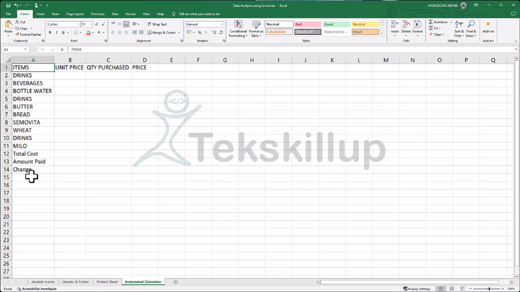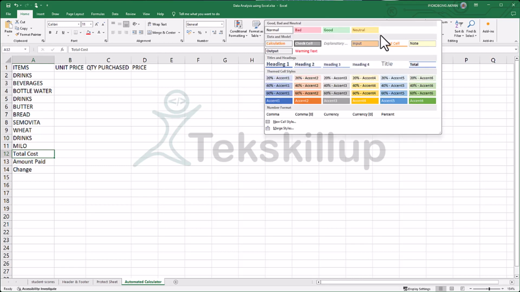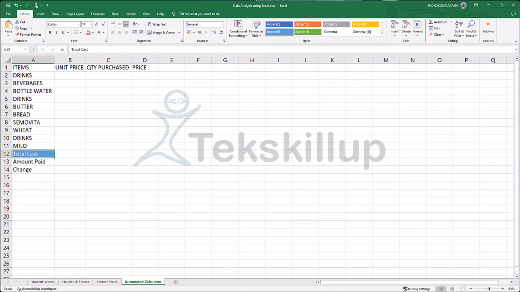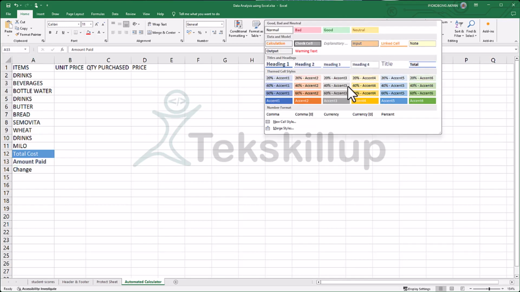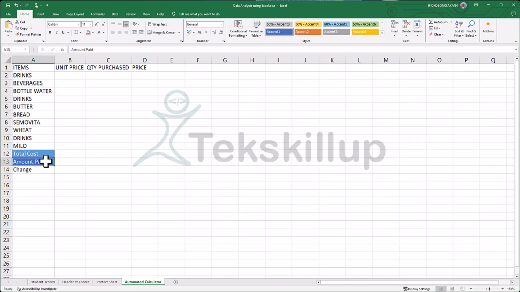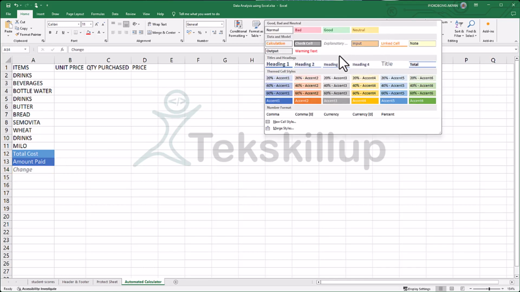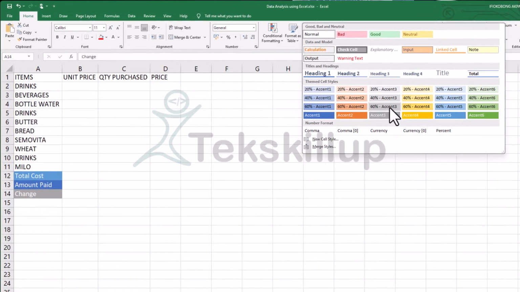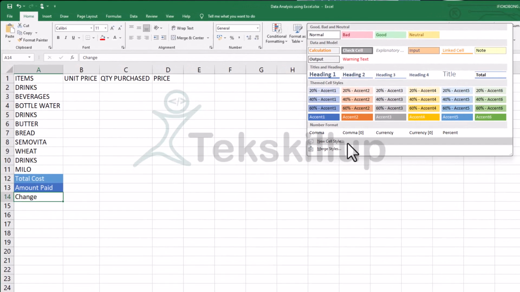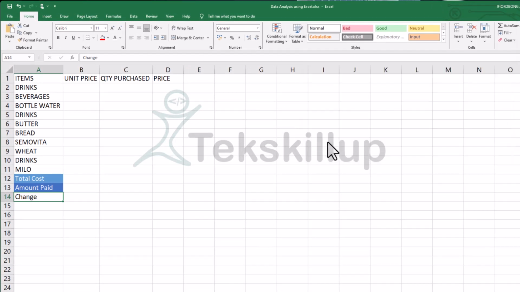All right, so quickly I'm going to format this. For example, I'm going to be changing the background here, so let's quickly add a style to it. You can add a style here, you can add another style. We have different styles here. Let's say we select this style here, then I'm going for a deeper color here. For example, I'm going with this color here, and then for the change I'll be using green. Let's see if there is going to be a deep green here. If there is no deep green, I think we can even create a new cell style.